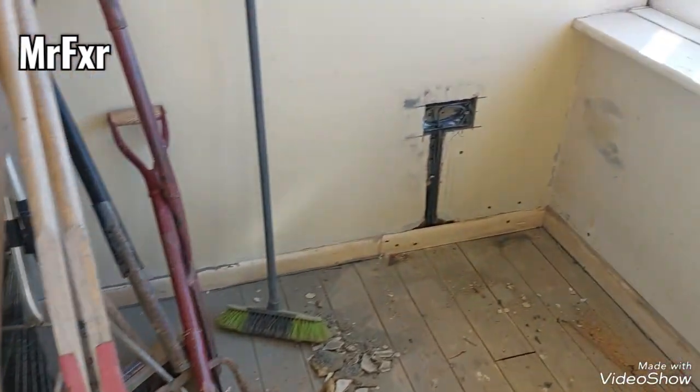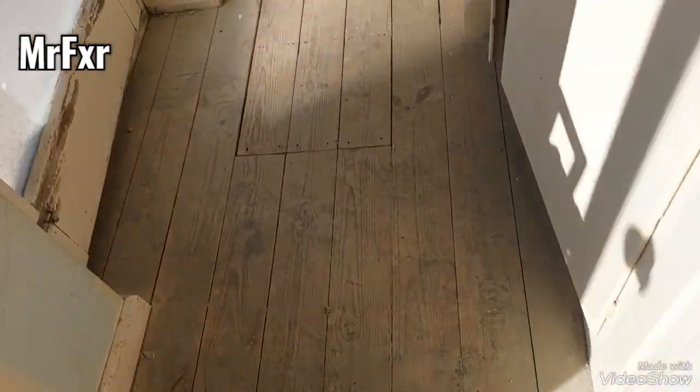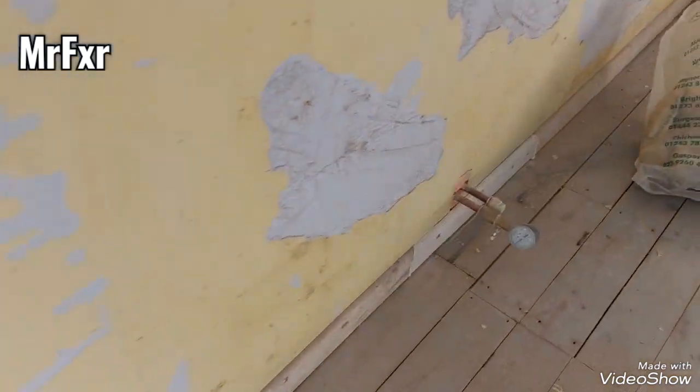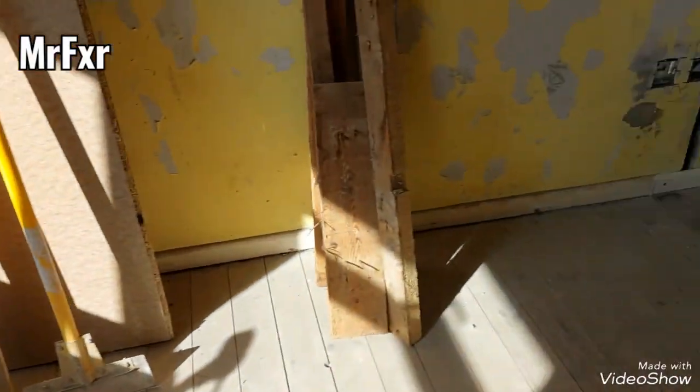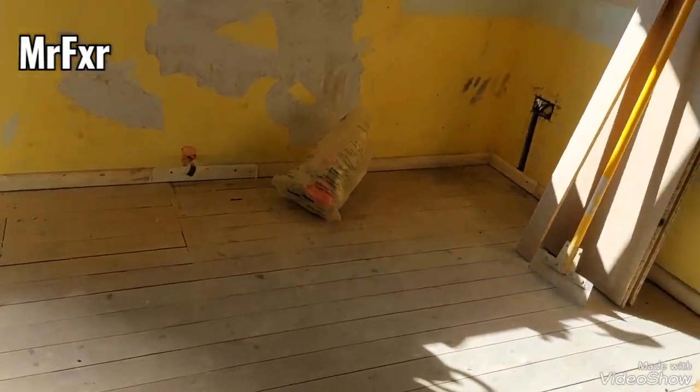Also, I have fixed all the battens, skirtings that have been removed for either radiator tails or cabling, anything like that. So that's all going back in. And now I'm going to start with ceilings.